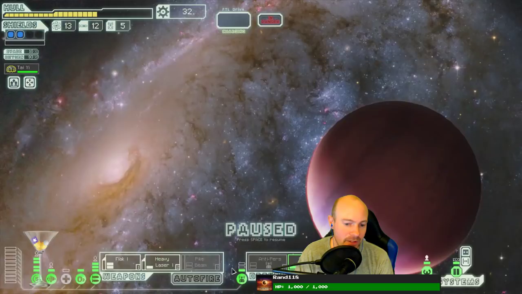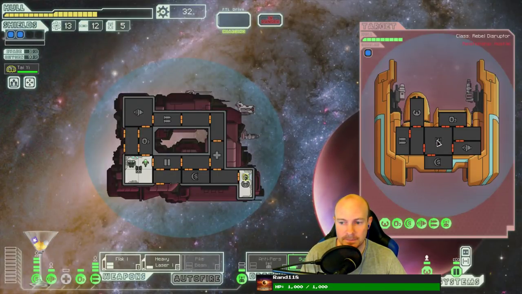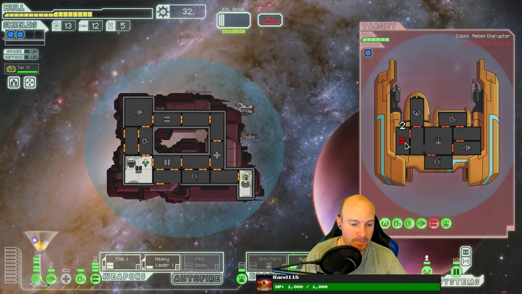Speaking of overwhelming the offense, if we get this pike beam online, we're going to be in really good shape offensively. Defensively, we're not in great shape right now, though. We need a defense drone. Bam. Love the setup, by the way. Early flak 1 plus heavy laser is so good.